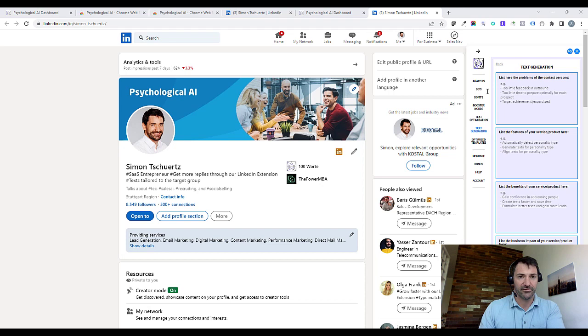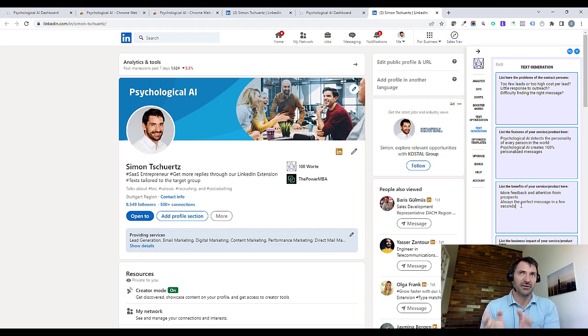then we start with the features, then with the service, then with the impact that a product has. So for example, something that I could have is that I have too few leads, or I have too high cost per lead, I have little response and outreach, stuff like that. Then our technology says, okay, we can detect the personality of every person in the world, and we create a 100% personalized message.